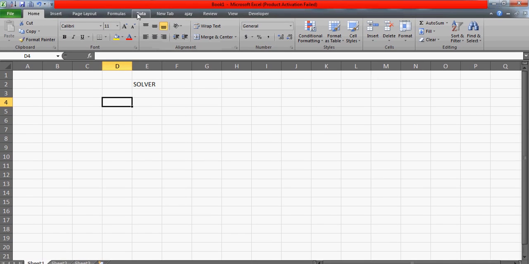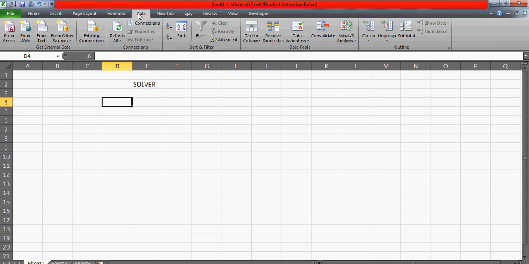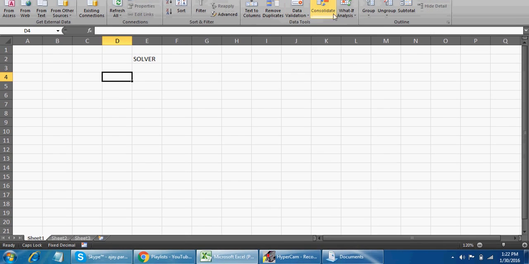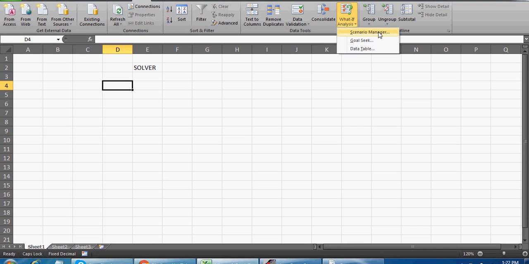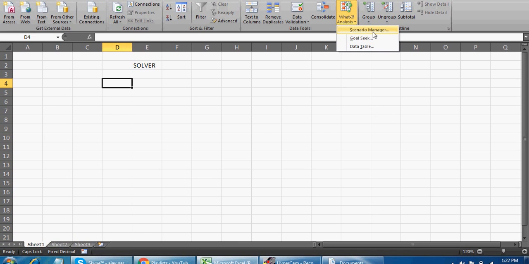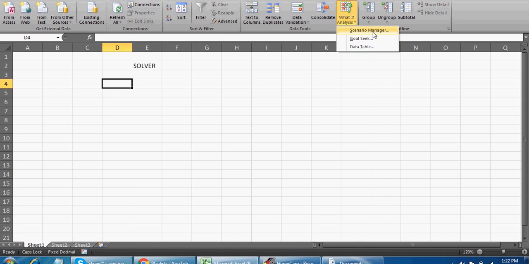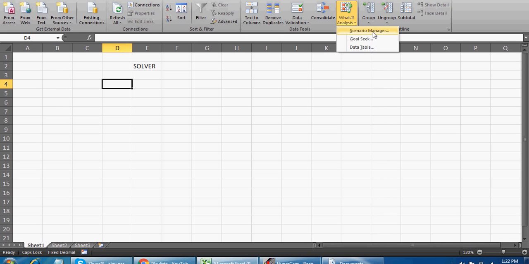First of all, let me tell you where it is available. This is Excel 2010, and it's available in all the versions, I think 2013 and 2007 also, under the Data tab. So go to Data and What-If Analysis. We also call it What-If Analysis Scenario Manager. This is what we are going to do today: scenarios, how you can build different scenarios and see the output, whatever you're looking forward to.